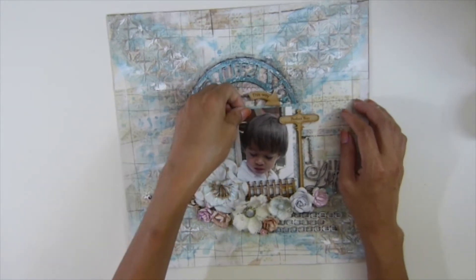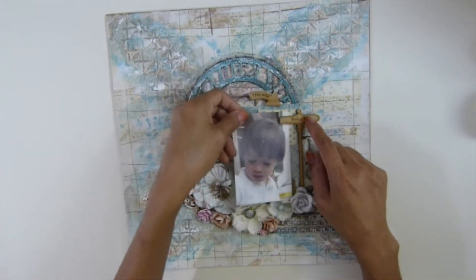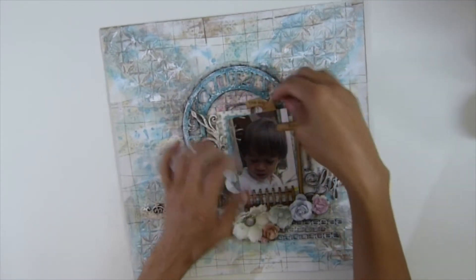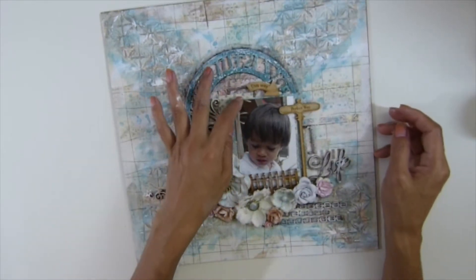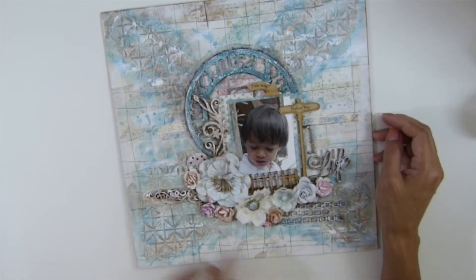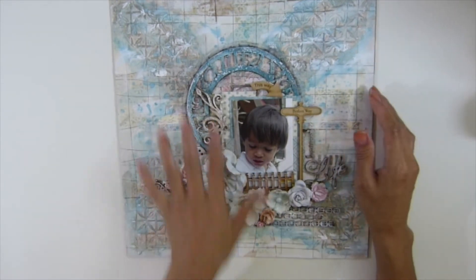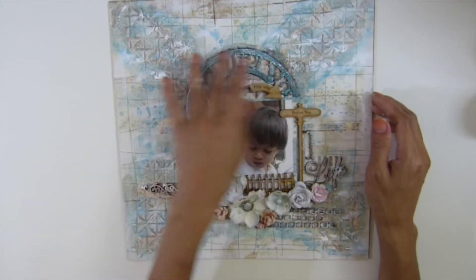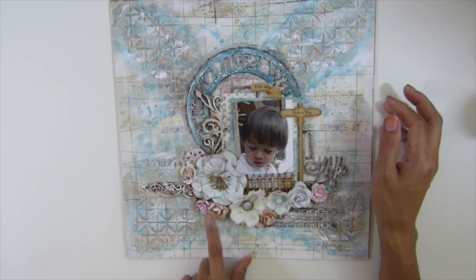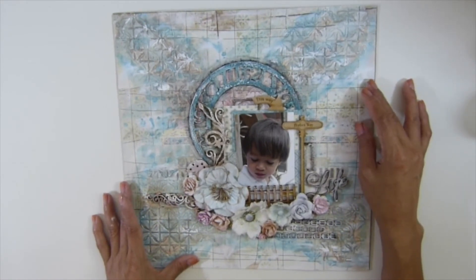I know where to glue, so I glued the bottom part of the fence but not this part because my photo will go underneath there — so this piece I haven't adhered yet and it can still go back there. I layered scrap paper underneath as a photo mat. After adhering all the embellishments, I sewed some flowers on my embellishment area to let some of the white show through, because when I painted it wasn't covered with gesso.